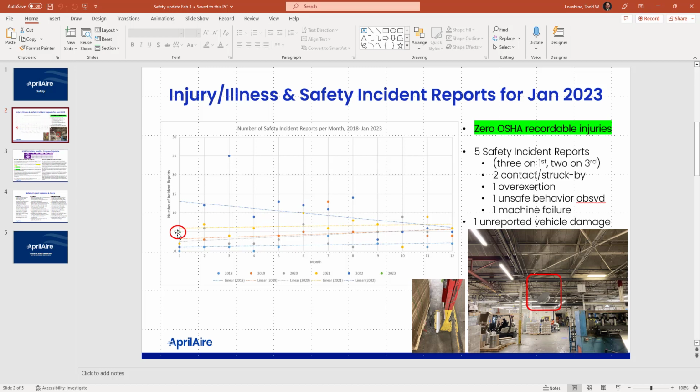So there was only 5 incidents, as you can see, starting the year. This is the highest number of safety incident reports we've had, but my goal is to quadruple that per month. So a little bit low now. I'm really hoping that I can jump up to here and show, but then again, I'm redesigning the system.